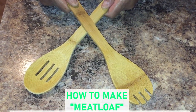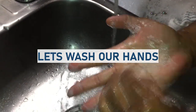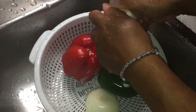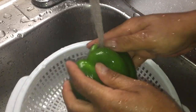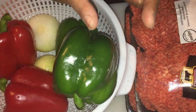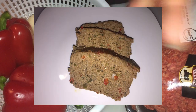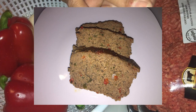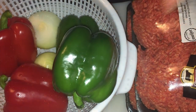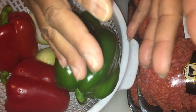Be sure to cook. Welcome back to another episode of Be Sure to Cook. Today we're going to be making meatloaf. I'm making this special meatloaf for my husband and my family, and it is going to be delicious. It is his birthday and this is his favorite dish. I am making a birthday dinner for my husband, and I want you all to see how easy it is to make a flavorful meatloaf. So stay tuned, and let's do this together.